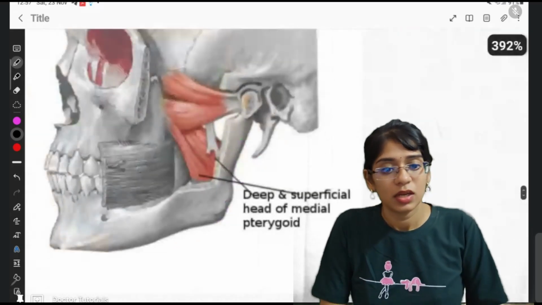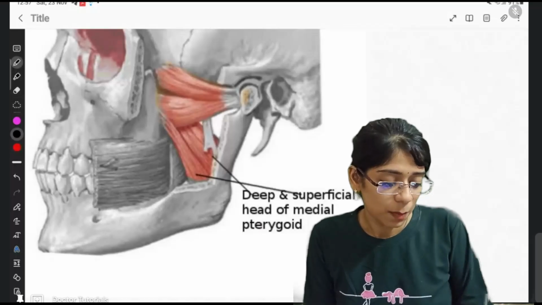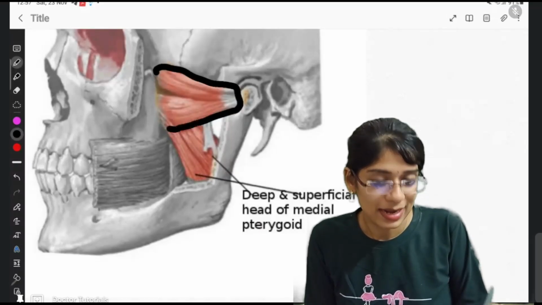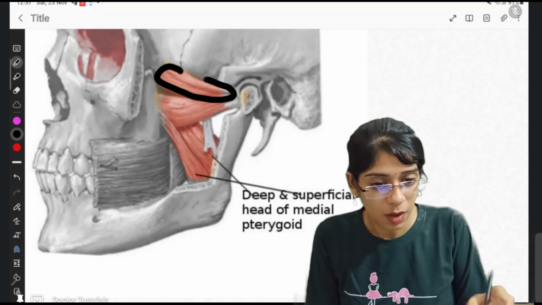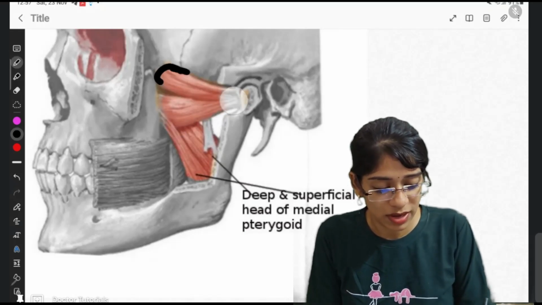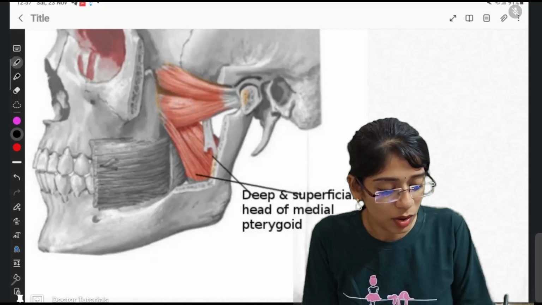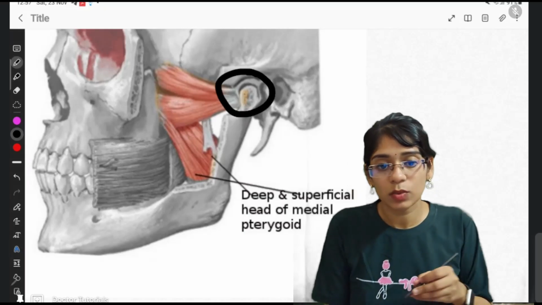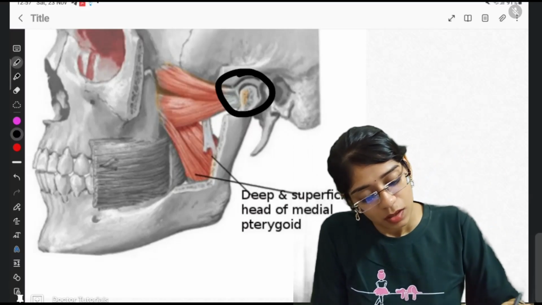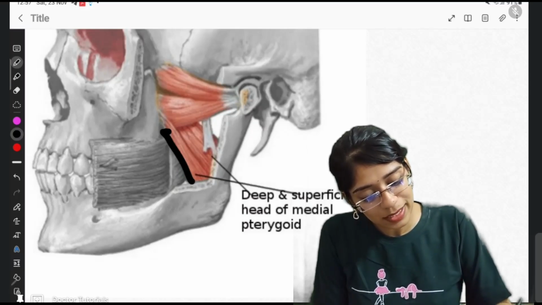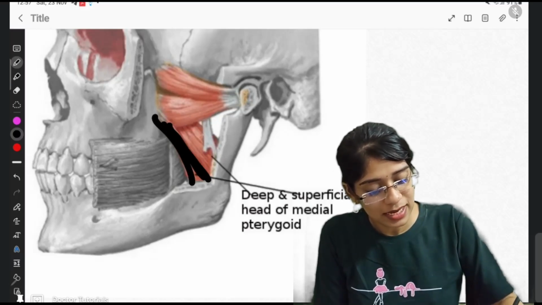Again, see this picture. Now you tell me, what is lateral pterygoid, what is medial pterygoid? The one that is up, this part, is your lateral pterygoid. This is the upper head, this is the lower head, very good. Just remember one point: the lateral pterygoid is in very close contact with the temporomandibular joint. Keep this point in your head, we'll come to that. Now the lower muscle is your medial pterygoid. We have the superficial fibers, and inside that are the deep fibers.